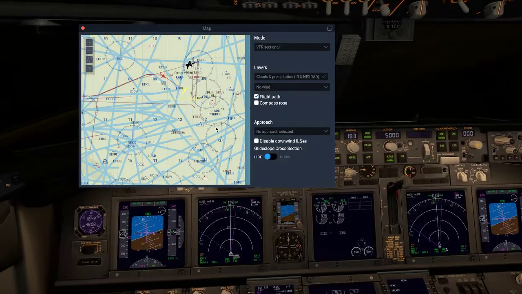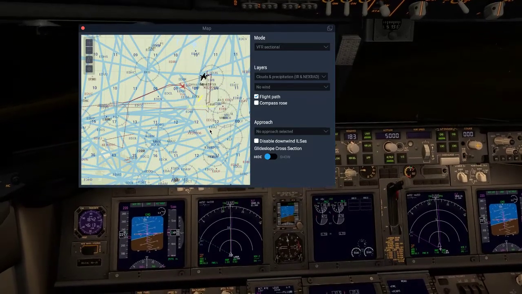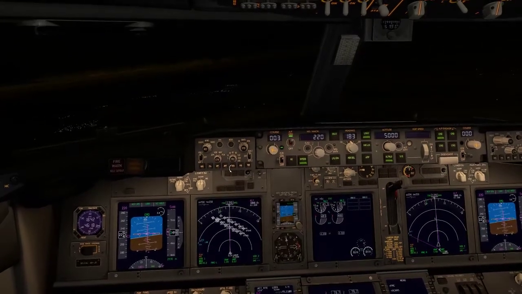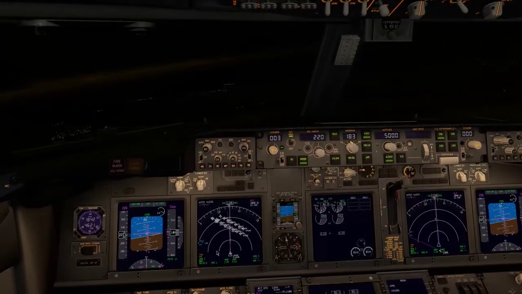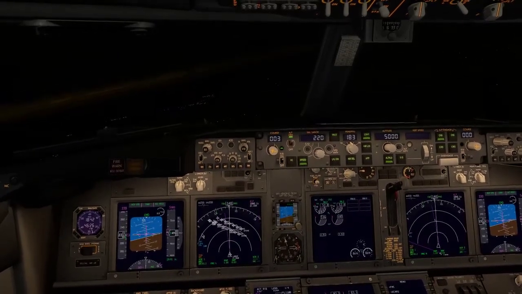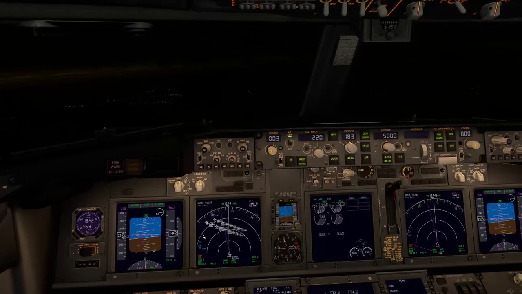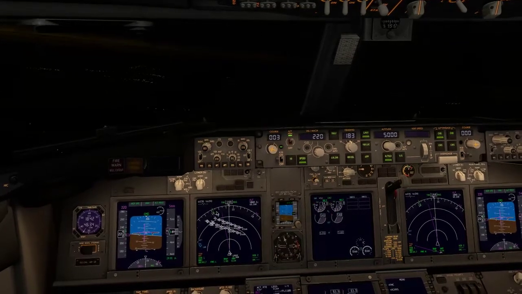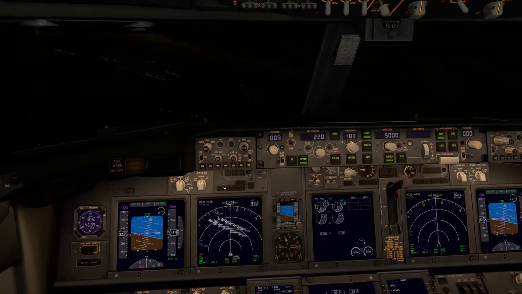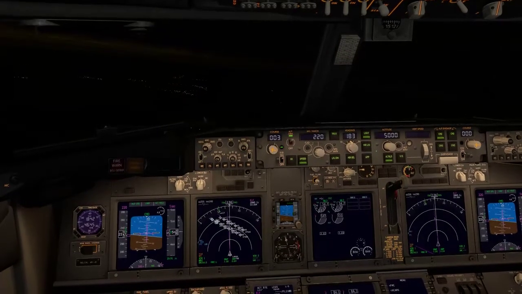It's not there yet. Gee, where's that? It's like we're going around the airport. Maybe it's because I chose the 26 right. Maybe if I took 26 left, I might have had a little bit less complicated flight plan.